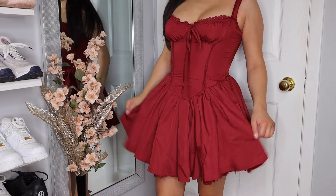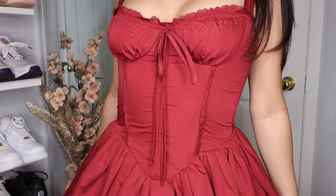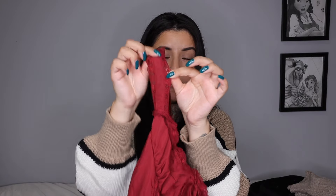Trust me, the quality is so good. This is the Ruched Camisole Lace Patchwork Peplum Hem Short Dress, and it's currently $31.39 — the most expensive item in this haul, but worth every single penny. It comes in a few other colors, including a white one with little yellowy flowers that I think is also going to be so pretty. The only thing I don't like is that the straps are not adjustable — they can be a little tight around the armpit, and because of the lace it can get a little uncomfortable.